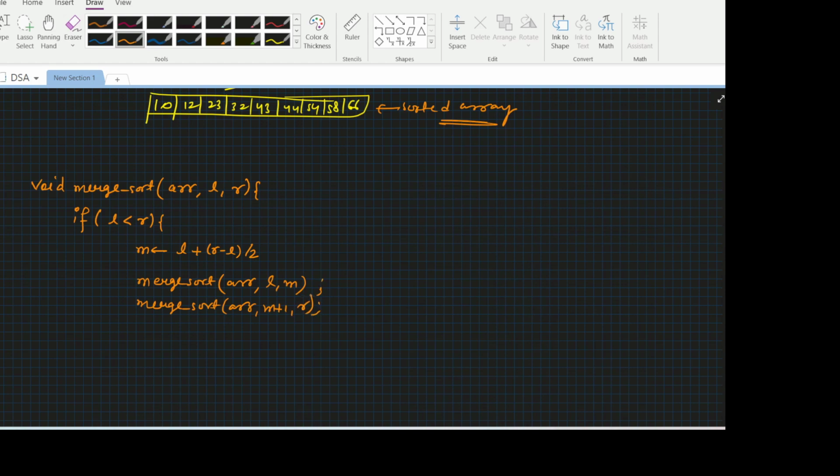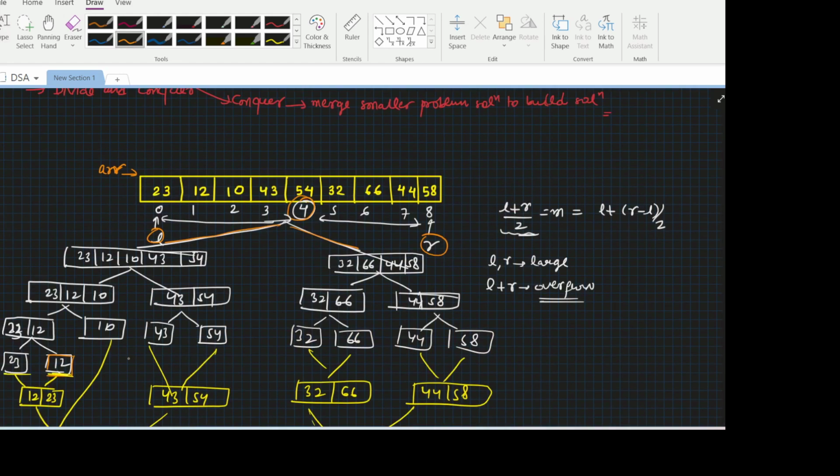So this merge sort function is now called on the array from L to mid, and this one from M plus 1 to R, like we have discussed.